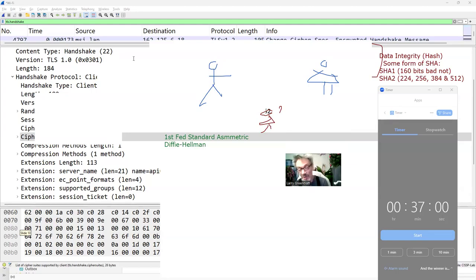And Whitfield Diffie and Martin Hellman figured out, check this out. If Bob has two numbers, a private and a public number, and in real life they have to be prime numbers, but that's going to make my example ugly. So let's not use primes, but understand that it has to be prime because there better be only one solution to the problem. Otherwise, there are more keys that might work. That's called key clustering. We don't want that. So a prime number is used to avoid that key clustering.